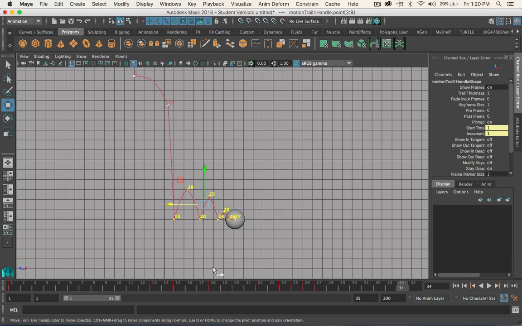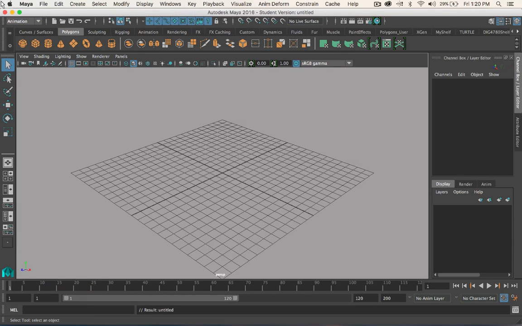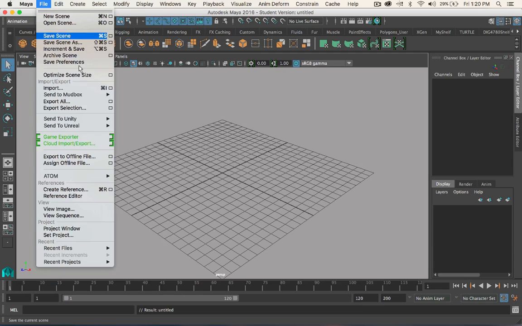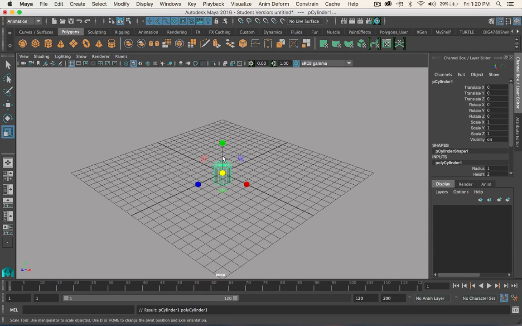Now, if you're having trouble dealing with arcs and creating more organic animations, Maya does offer other tools that help kind of constrain your animation to an item. Let's go ahead and create a new scene, and I'm going to hit don't save there because I don't need to save that. And let's create a cylinder of sorts here, and we're going to create this cylinder as just a proxy or a placeholder object.